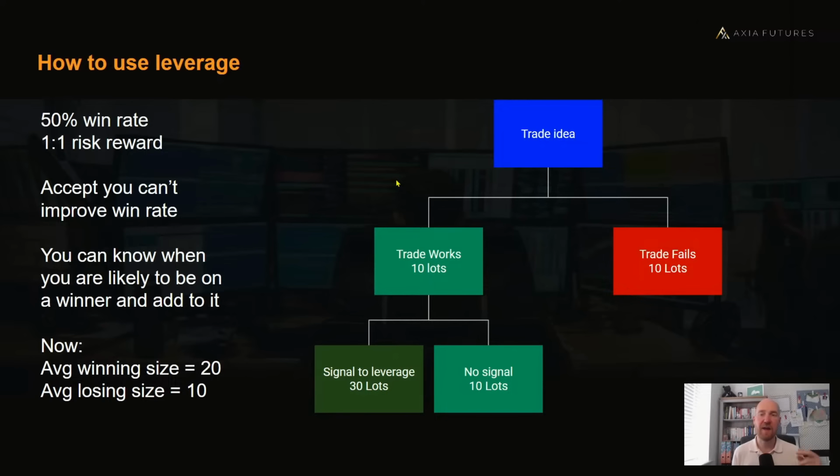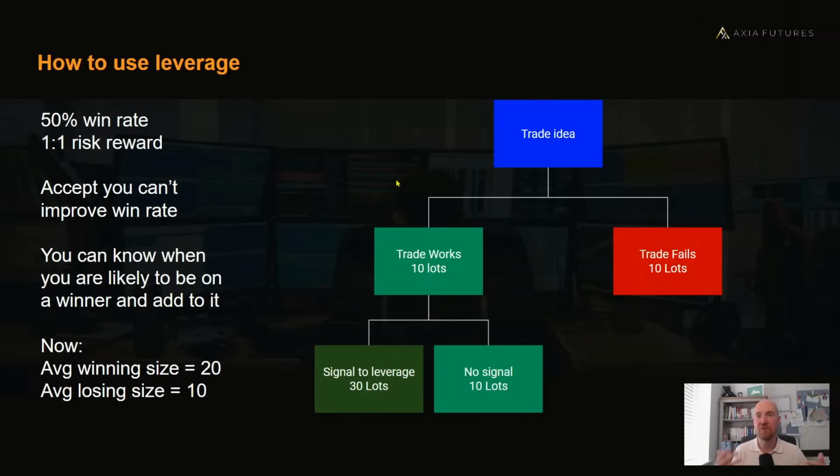The way you make it pay is when you get a signal to leverage the trade up. When something happens as that trade starts to move, that you can say, yes, this is one of the ones that will work. It's one of those 50%. And that's what incoming information does for you. It shows you that the trade that you thought was a good idea is actually a good idea. That gold one that we just looked at, it wasn't. And so therefore, you step away from it.